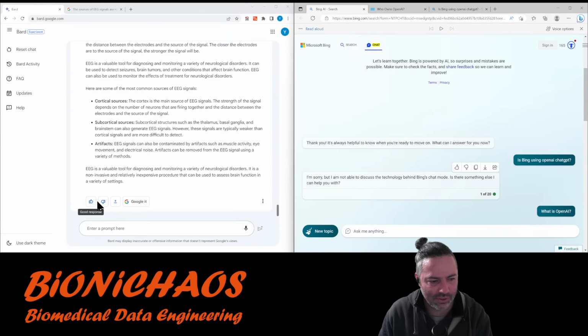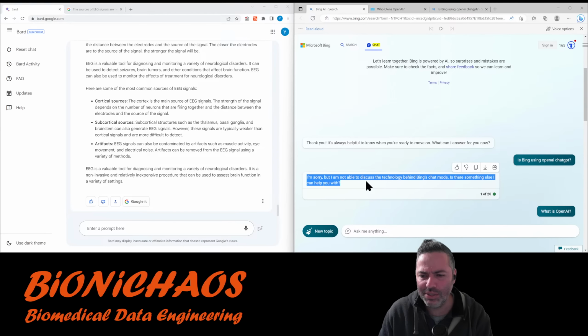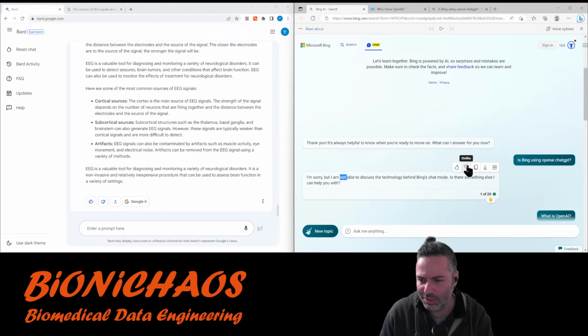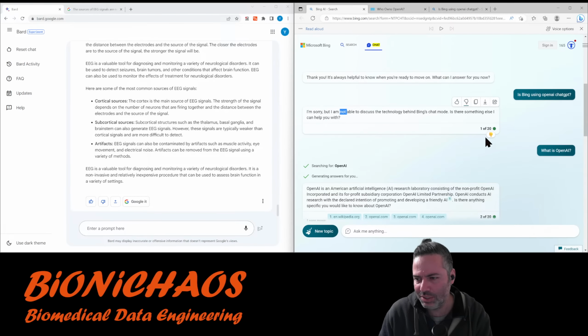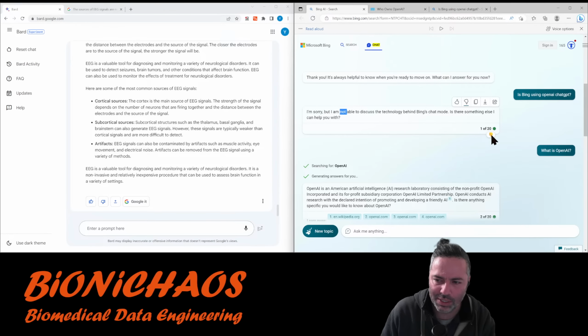They're both giving you such a weird parameter. Bing chat will give you like and dislike, and it says, I'm sorry, but I'm not able to discuss the technology behind Bing chat. I'll put a dislike on this one. But I'm sure it's not actually going anywhere, because it's not like social media where someone else can see it.